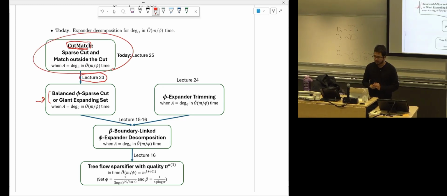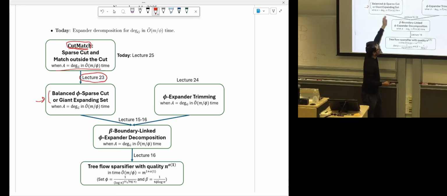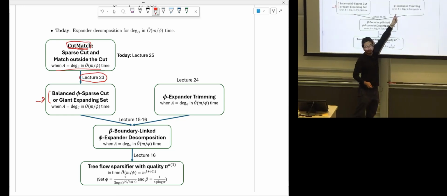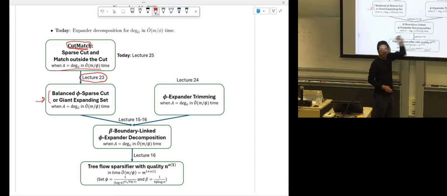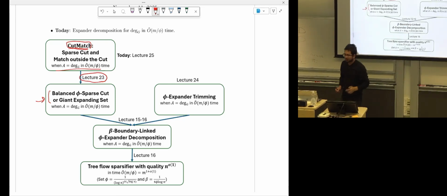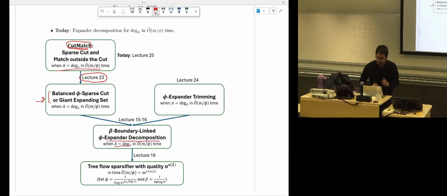I will recall what this is, and once we see how to solve this one, you can go back and recall how it gives this one, and recall from Friday how to get this, and it just gives you this one. So this will give you expander decomposition for degree node weighting.